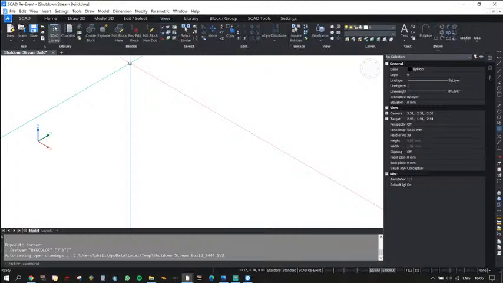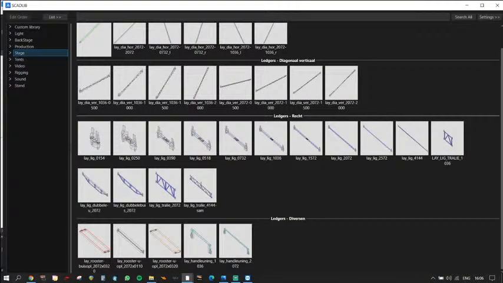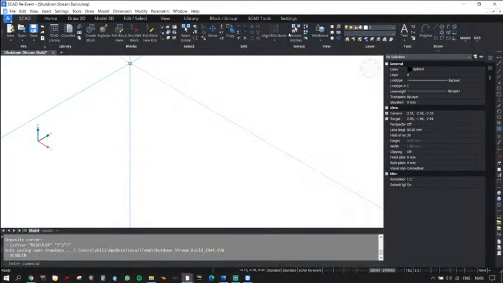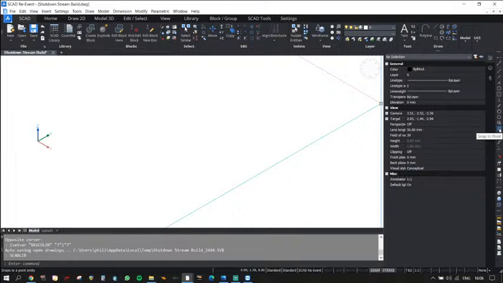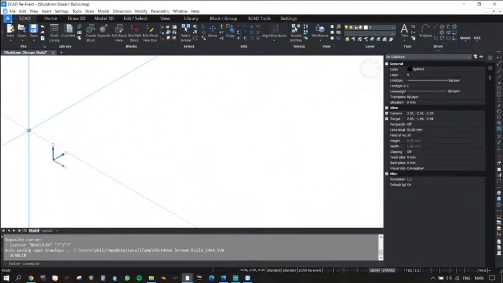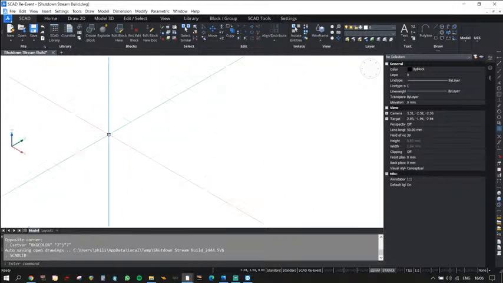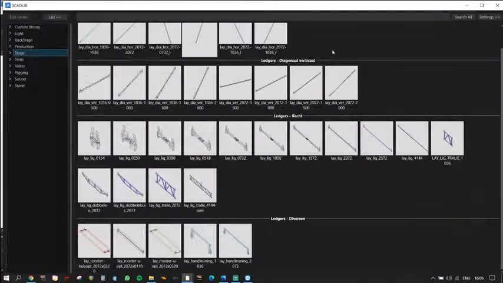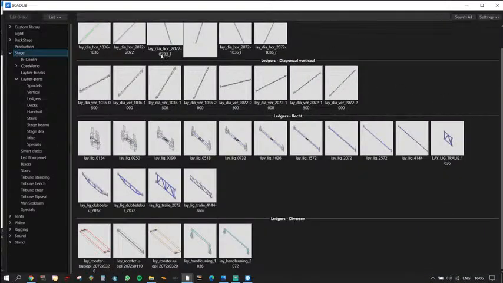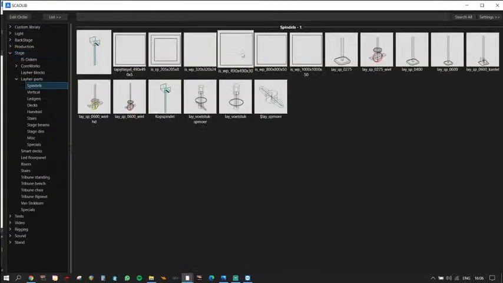For drawing with layer objects, it is very important to have the snap to point mode on, and only that one. That will give you an easier way to draw scaffolding. So as you can see, I'm gonna put in a wood block.